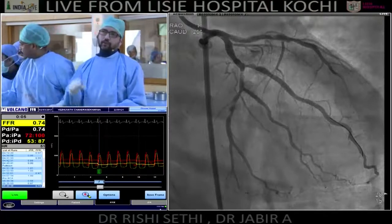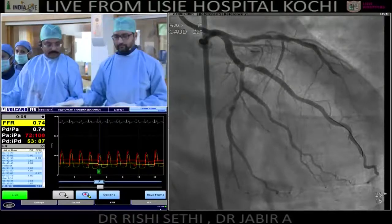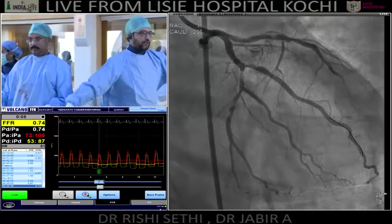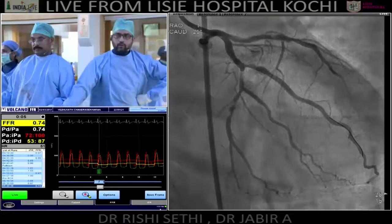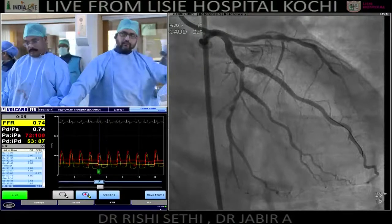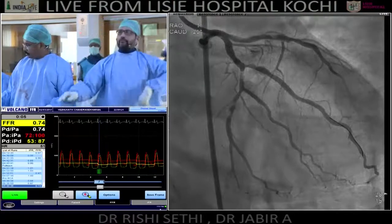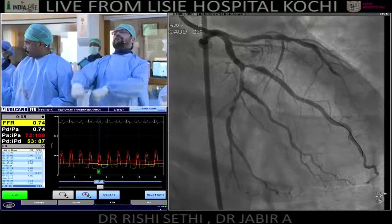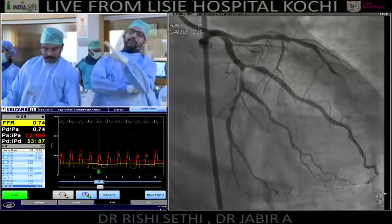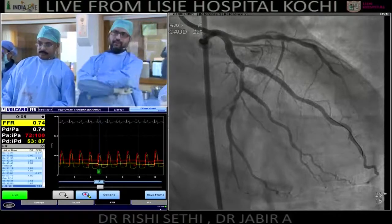Rishi, do you think you're going to gain ischemia in the distal? Brian, yeah, go ahead. Do you think you're going to gain anything by trying to reperfuse a minuscule obtuse marginal? You mean the lower one? That's right. Do you think the patient is going to benefit by a PCI? The circumflex into the lower one. The surgeons would certainly not have been able to even find that obtuse marginal on the table. You mean the circumflex, right? It means the circumflex and the third OM. Going into the third OM, no?